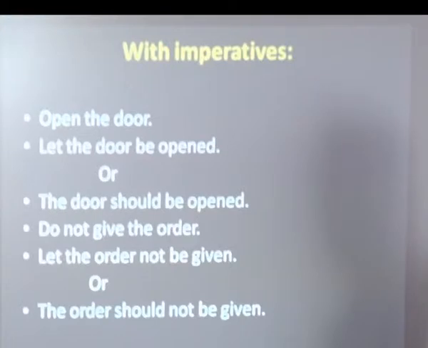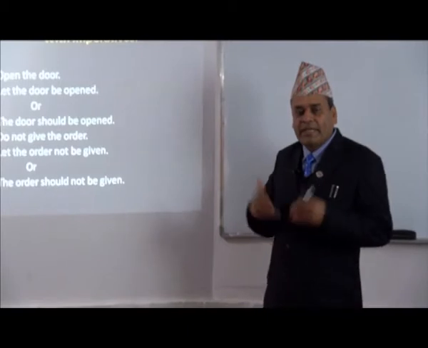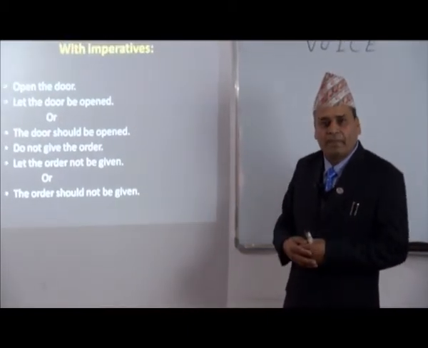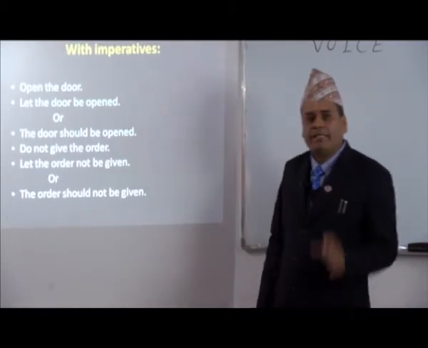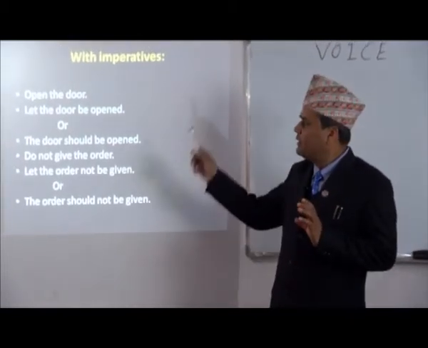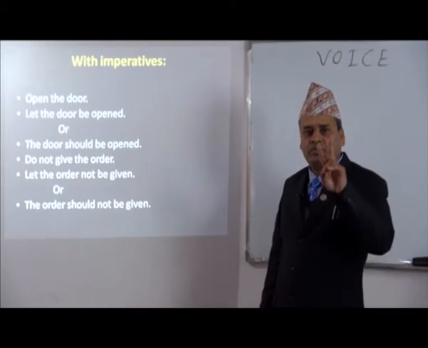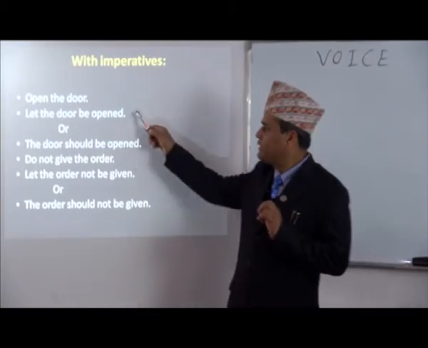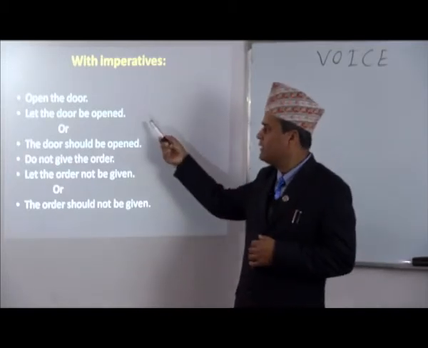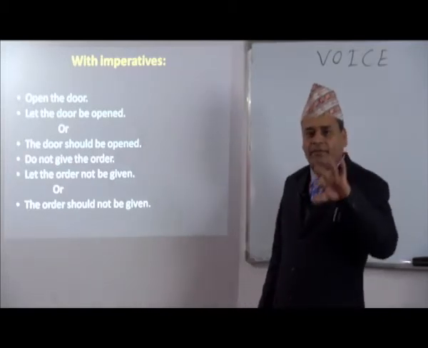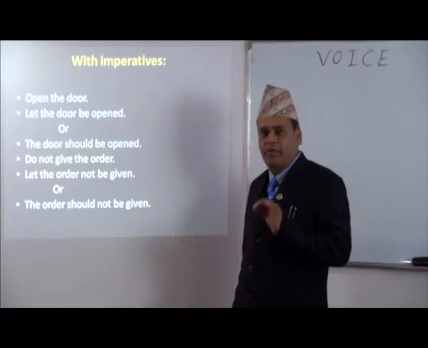And now we are moving to the next example with imperatives. We can change imperative sentences into passive. For example, open the door. When we change this sentence into passive, we can use two different ways. The first is let the door be opened. This is very common. And we can use another form, that is the door should be opened.